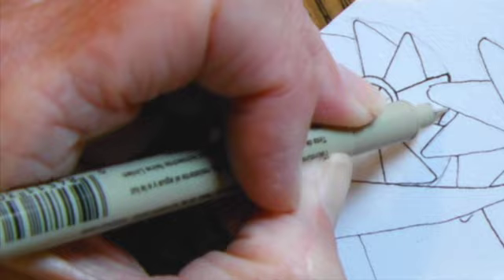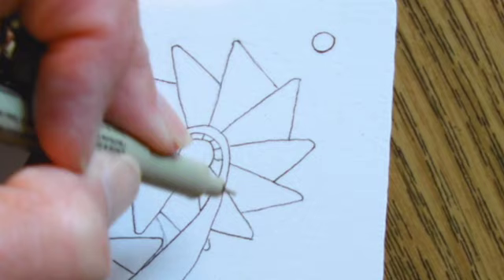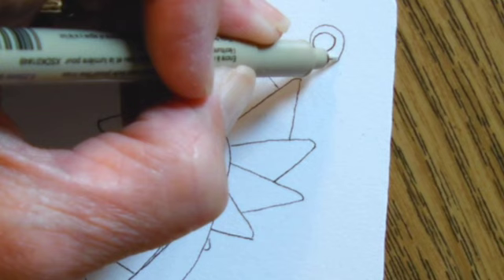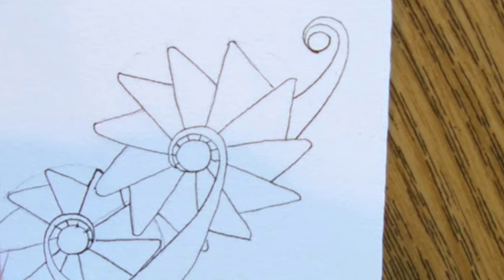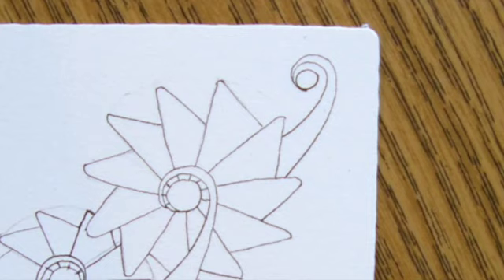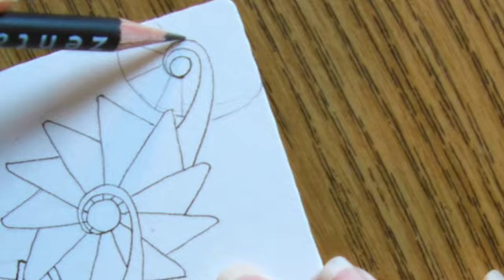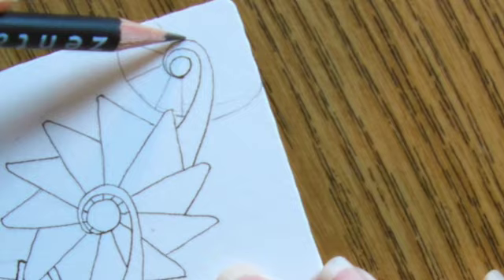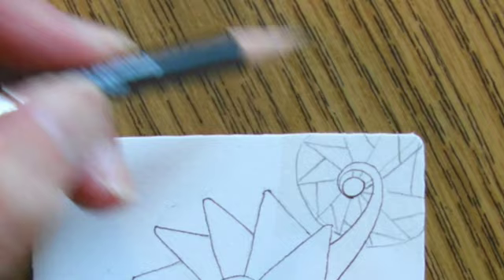I like to do sets of threes or fives — something that's uneven. So I'm going to do another one, maybe one up here, maybe a little smaller, going this way again. That would just end up being behind all of this, so we won't even need to draw the end of that stem. Just don't forget to switch out to your pencil at this point, so we're going to draw our halo. Let's make it go behind that top petal, just so we have some of that overlap, kind of like sun rays.